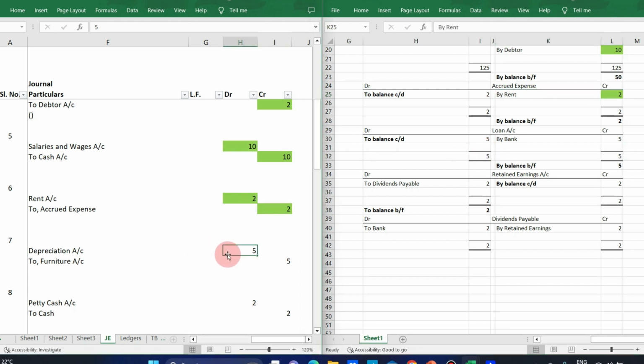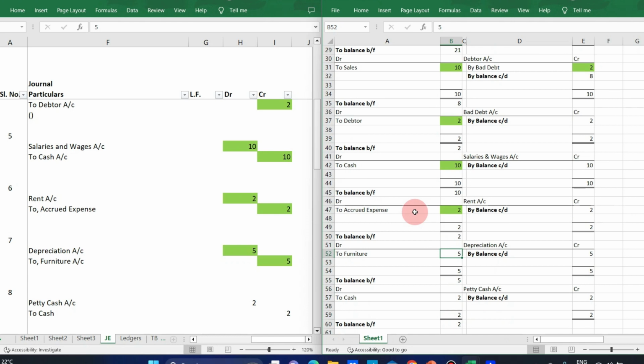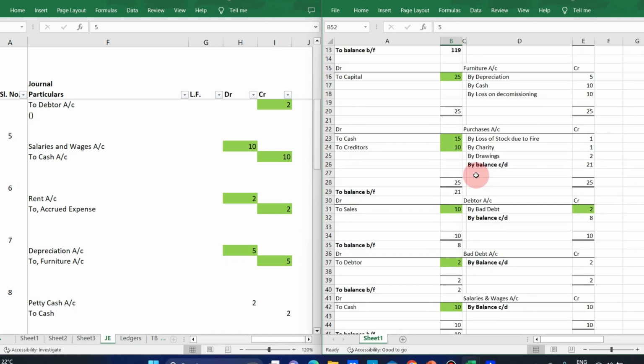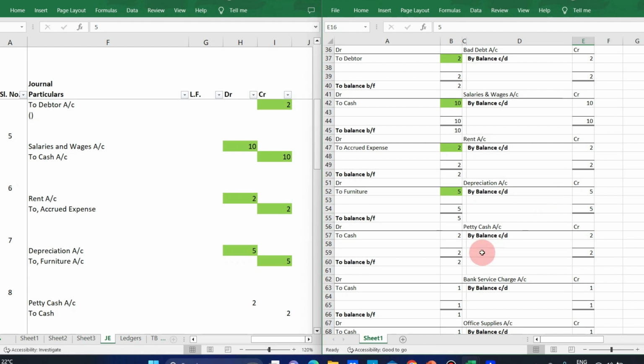The seventh entry here is depreciation. So depreciation getting debited against furniture. So there will be a new ledger account created for depreciation. So depreciation getting debited here, that's in the debit side, and furniture getting credited. Here we are not going into the meaning of the transactions because we have the journals ready. If you want to understand the transactions, go to the journal video which is there in the I button as well as in the description box. So we tick both the sides.